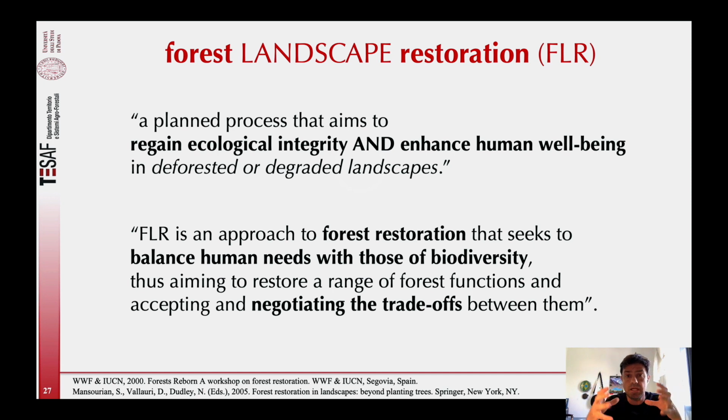So it helps us to make a better plan and also to adopt better adaptive management actions when you have a very clearly defined boundary of the place you are working in. It's not the boundary of the site we are going to restore, but the landscape where there are many sites that we are going to restore through different techniques and approaches.